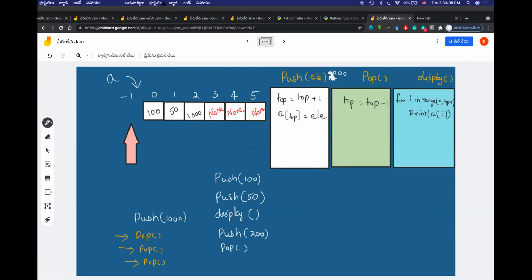So remember these three boxes every time. What is push? What is pop? And what is display? That's all. So if you know these concepts, you can use these lines for a lot of instructions that come in the future. You can just simply write these statements along with a few other statements that are combined, and it will give you the answer.